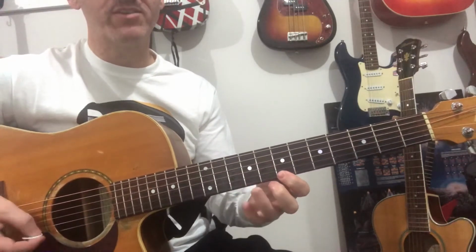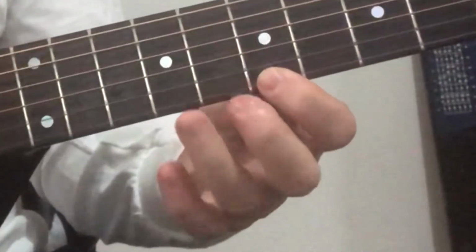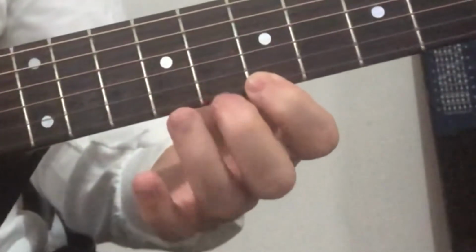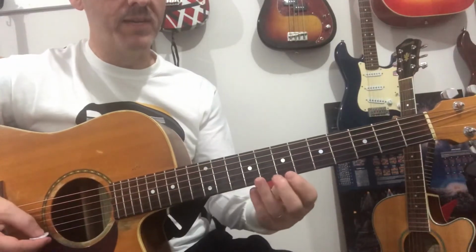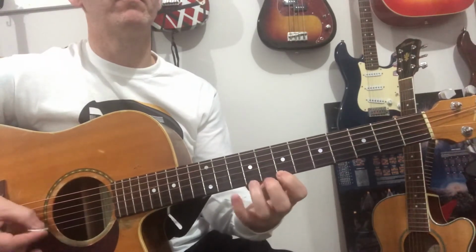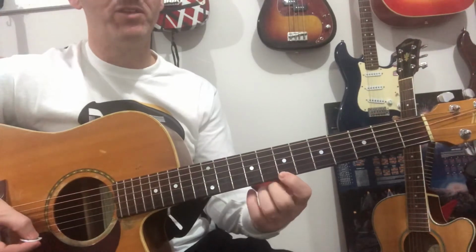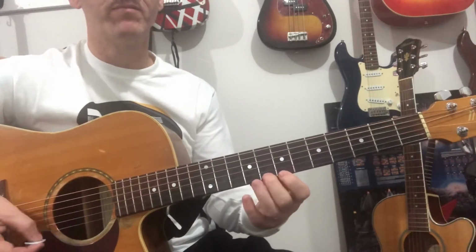The most important thing is to keep this first finger on that 7th fret. Don't move it away. So once you build up the speed, you find it's really important to keep these fingers where they should be. So to do that with one finger, it's nearly impossible. So make sure you get those different fingers.